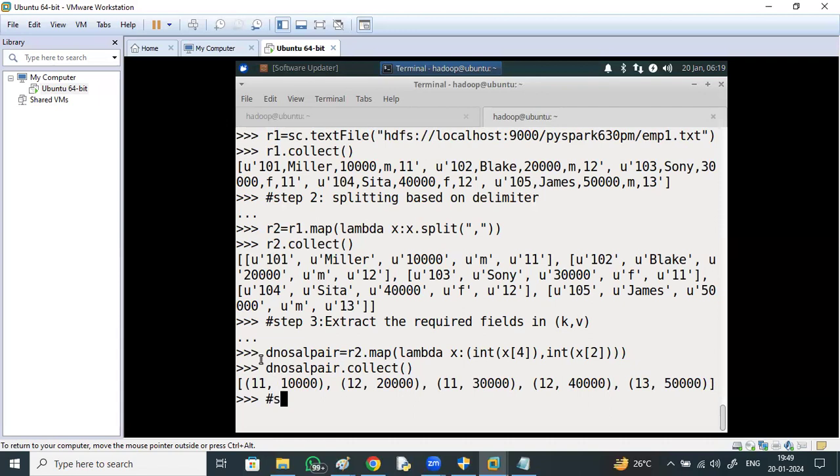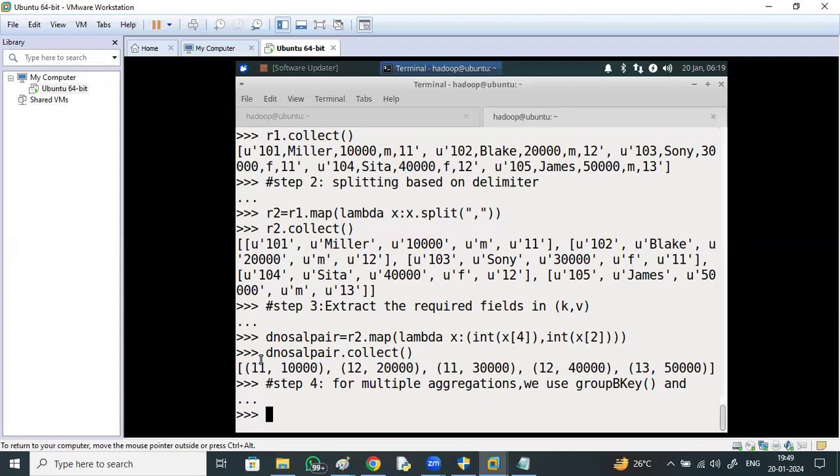Step 4. Observe this step. For multiple aggregations we use group by key, with capital K. We get an iterable object here.